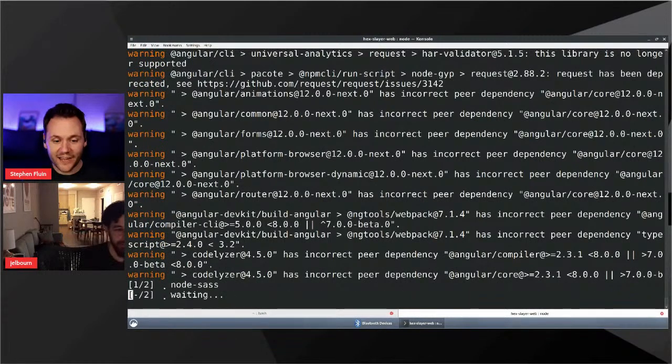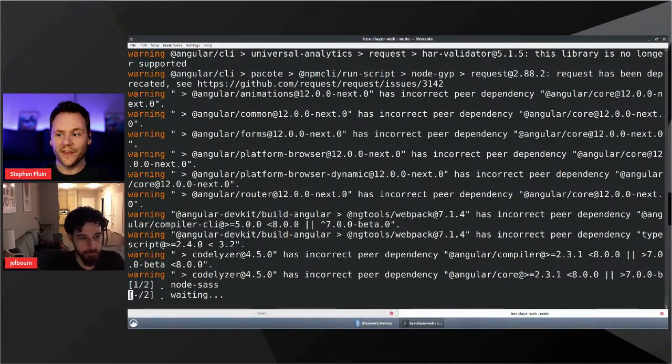Yeah. I mean, I had originally proposed, when I proposed ng update, I thought you shouldn't actually give it any packages. You should just run ng update, and it should just try and do the thing that you want it to do. And then you can always give it more options, or you can ask for help or dry run or anything like that. But the current manifestation is that when you run ng update without any parameters, it tries to list packages that you can update, but in my mind it doesn't do a great job because it's using some weird mix of old versions and new versions in your package JSON.